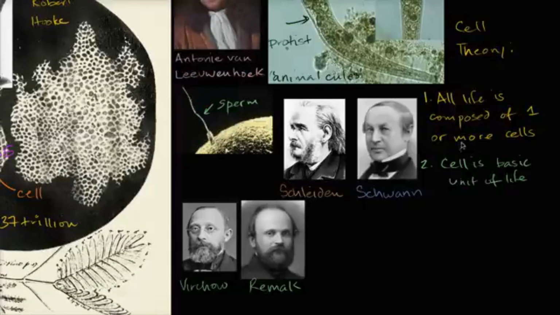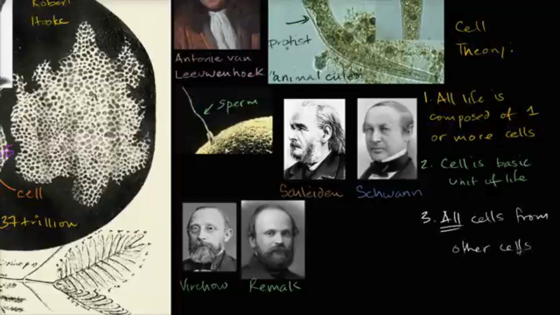Now, this isn't our full, complete cell theory. Both of these gentlemen knew that cells could come from other cells. They were able to observe cells reproducing, but it still was an open question. Hey, maybe some cells come from other cells, while others somehow get spontaneously created if you have the right elements and the right conditions. Maybe they somehow just emerge out of nothing. It wasn't until the mid-1800s that we get the third tenet of modern cell theory: this idea that all cells come from other cells.